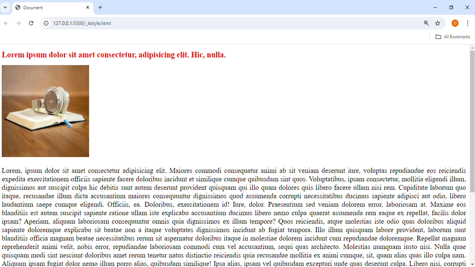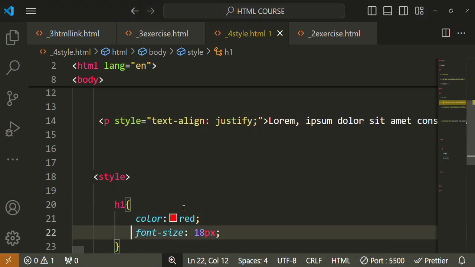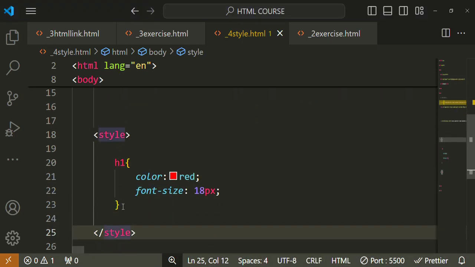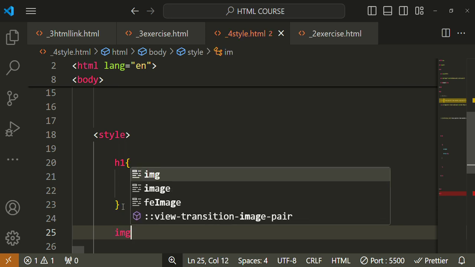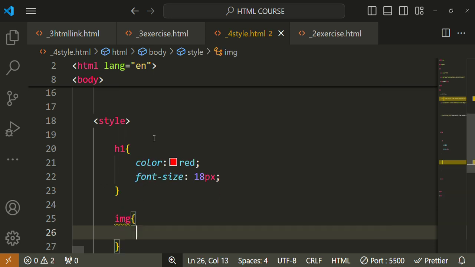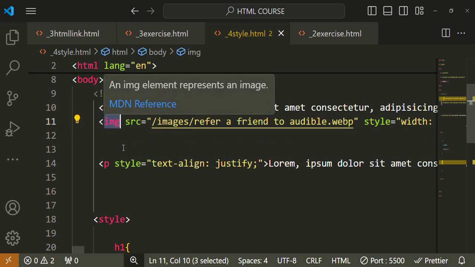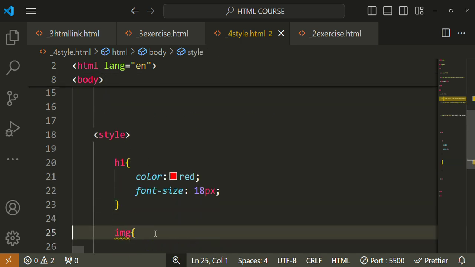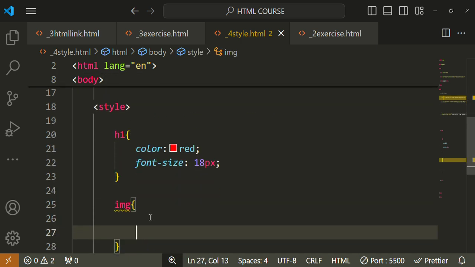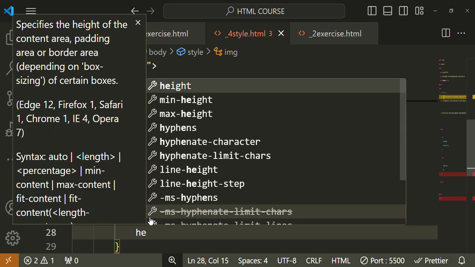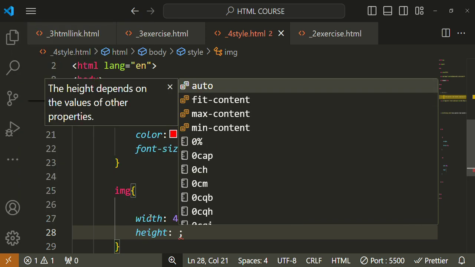You see what we have now. I changed the color and I reduced the font size. Now the same thing on the image. I can just target this image. IMG, that's the tag. The tag is what I'm targeting, the element. Just call the element's name, see? IMG. So now I'm going to give it width. Say width of, I'm changing the width, 400 pixels, height 400 pixels.